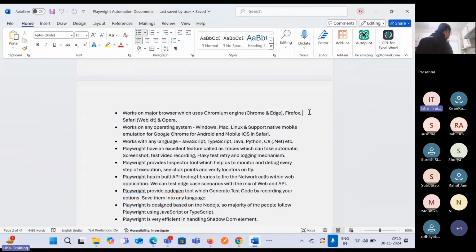Okay. Right. So in terms of Playwright, a few of the disadvantages that I have seen. One is whenever you go for integrating with different reporting, like for example Extent Report, it does not automatically support Extent Report.